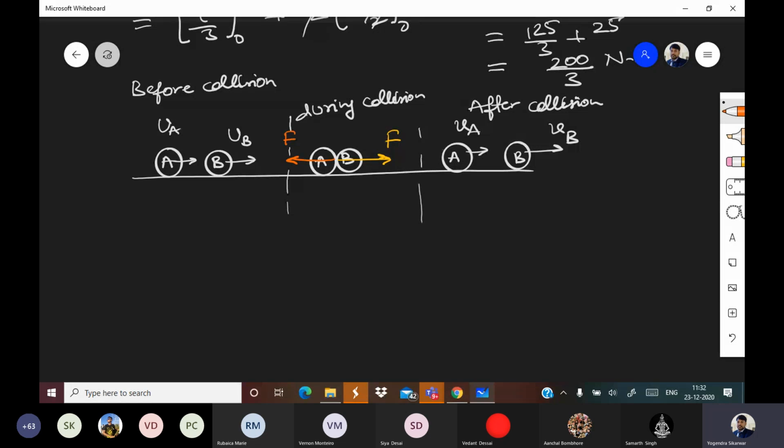In other words, you can also say that as impulse on B is positive, change in velocity of B will be positive. That means velocity will increase. As impulse on A is negative, change in velocity of A will be negative, hence speed of A will decrease. So after that, B will go away saying Tata and A will follow B with lesser velocity.